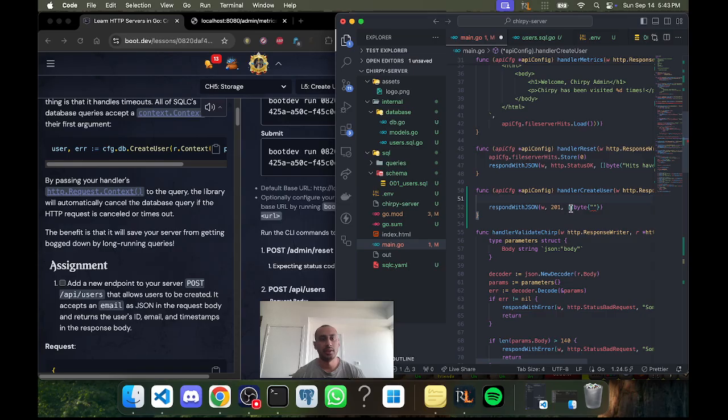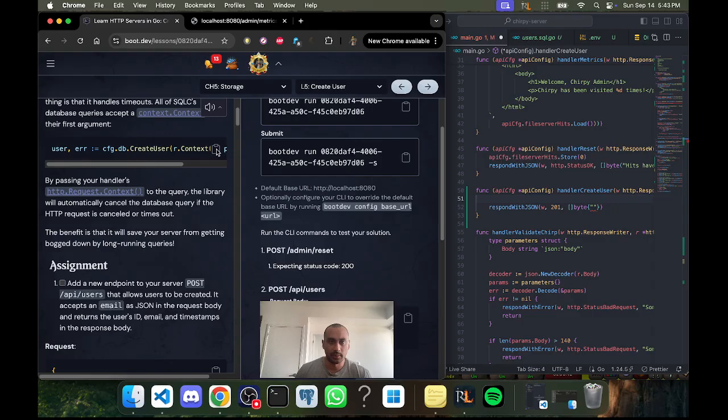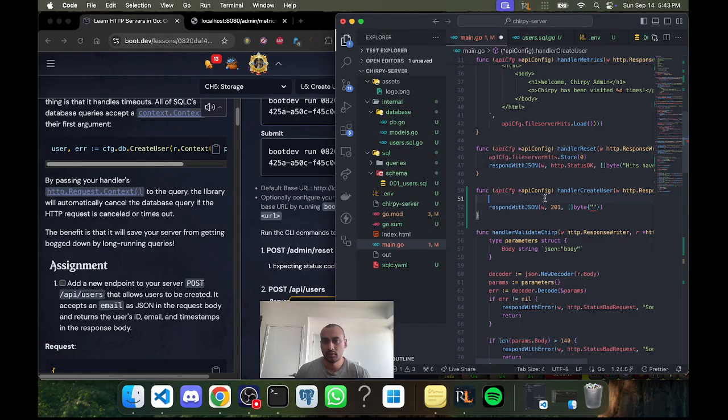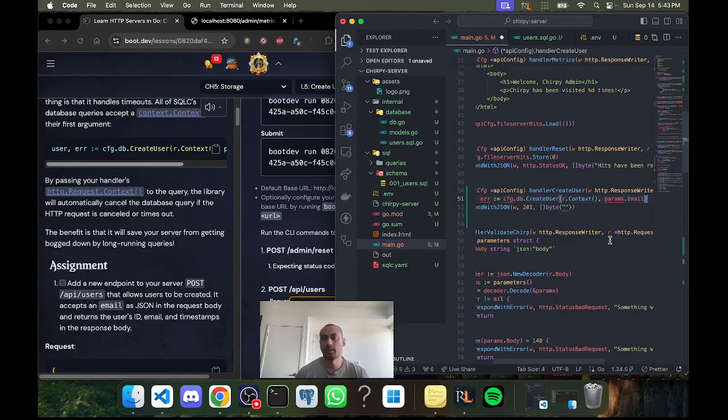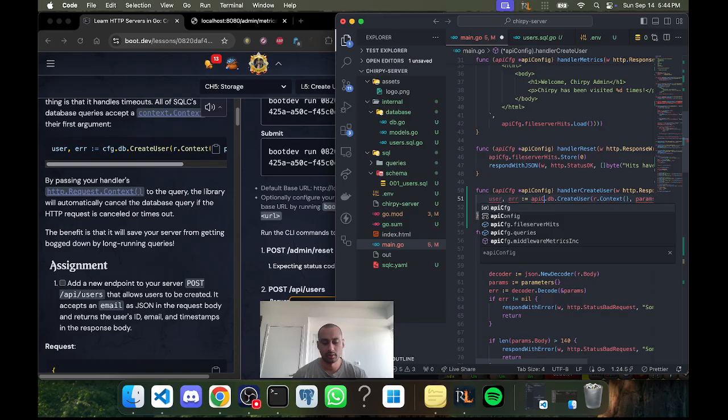So this is going to be user. Or I could just copy this, paste that, params.email, and this would be API CFG, and then .db create user.